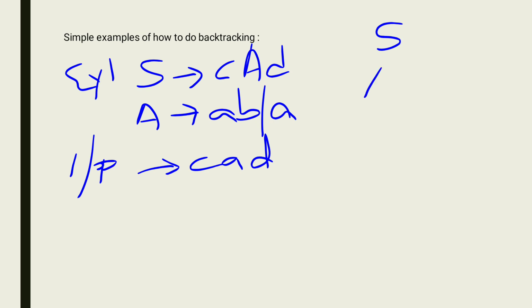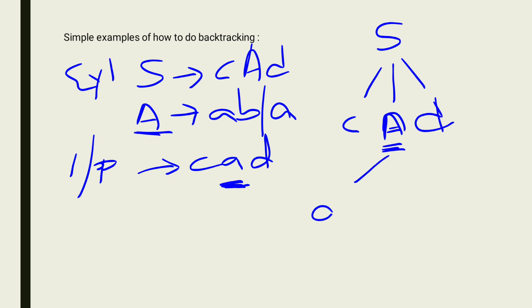S is the root node, and it has only one production. For A there are two productions. Now we'll see the output string, which is CAD. Here C is a small letter, a terminal, and the capital letters are A and B. This is production number 1 and this is production 2.